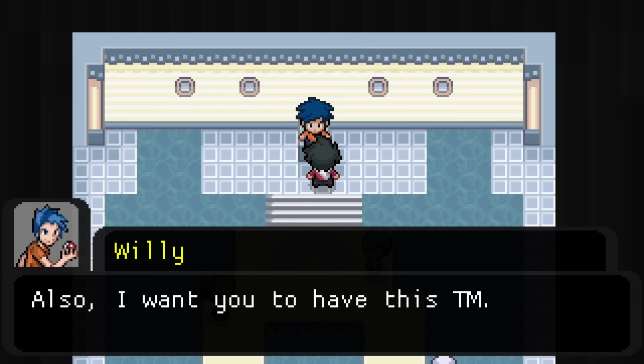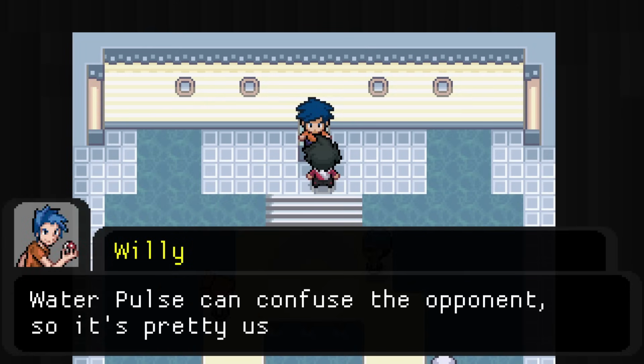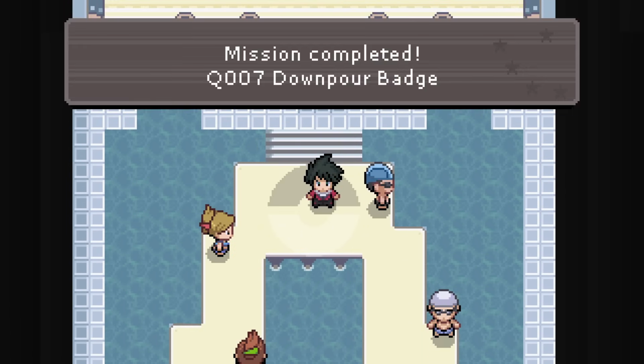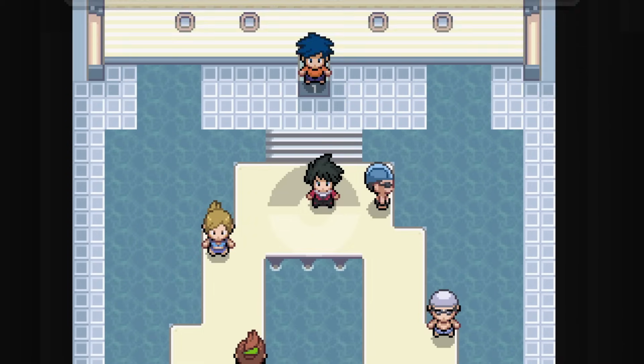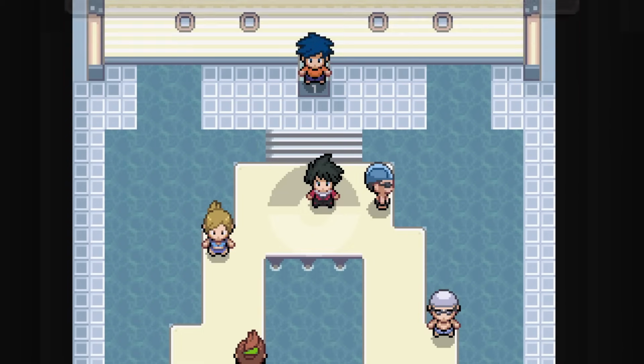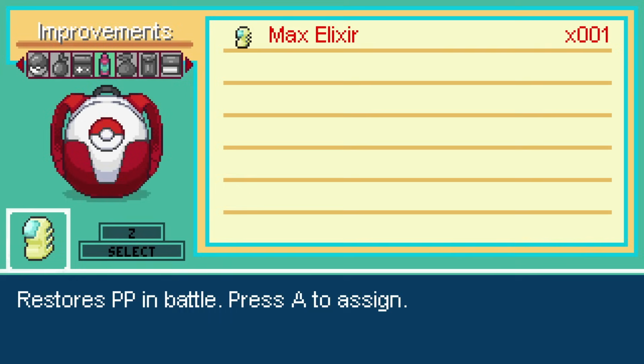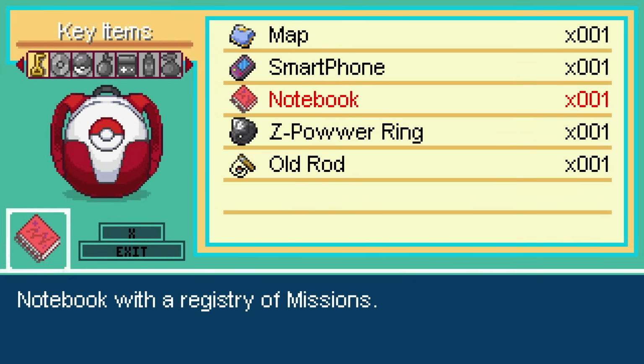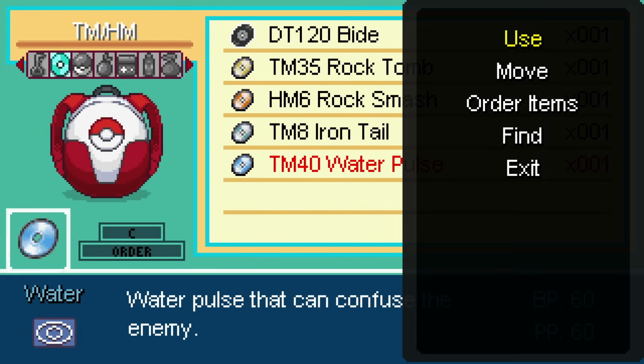Okay, also want you to have this TM. Got Water Pulse. Water Pulse can confuse the opponent, so it's pretty useful. Oh, that's definitely going on the team right now. All this stuff's gone. There you go. Right. Water Pulse 100% has to go on. Water Pulse.